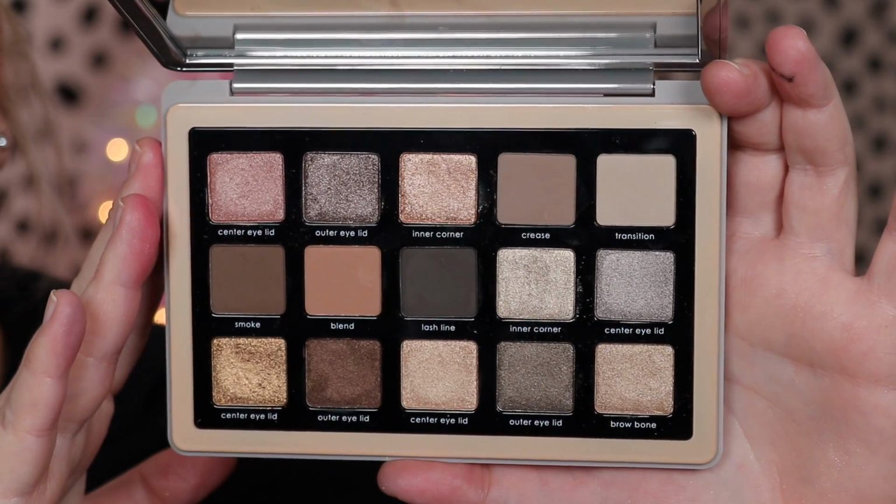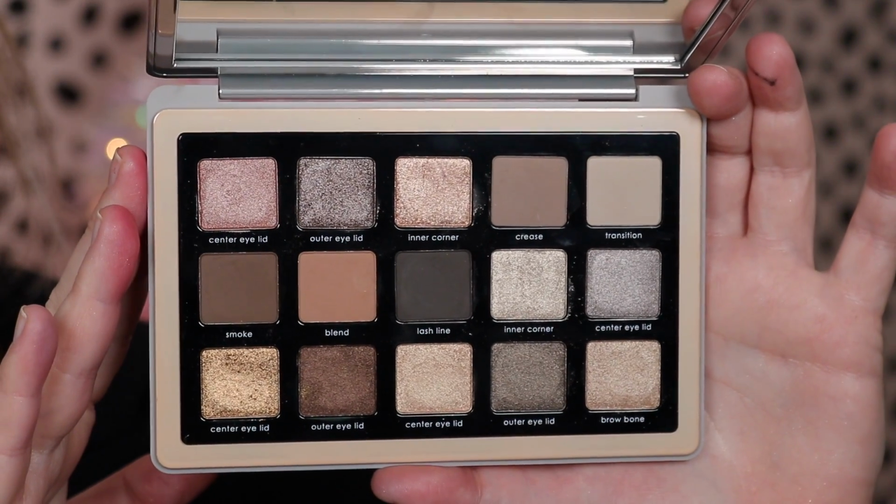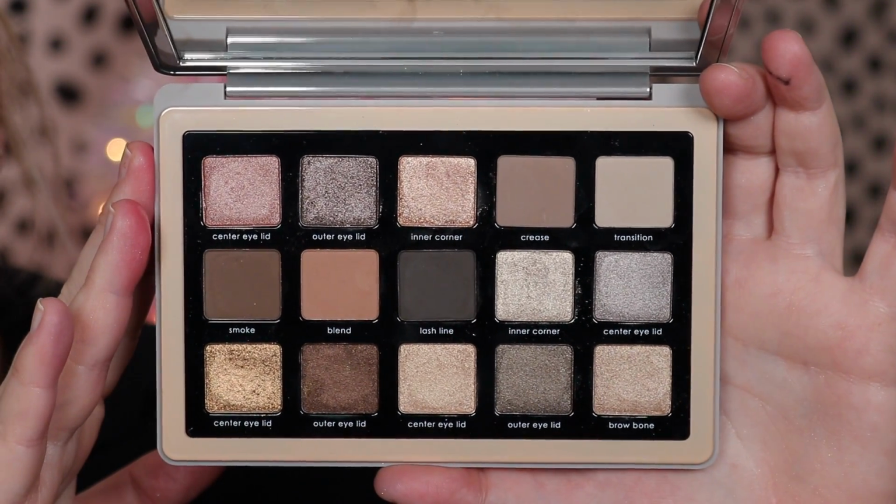Now we're getting into the mid-tier section of these Midi palettes. You might be a little bit shocked to see that this one's ending up here, but for my number 6, I'm putting in the Glam palette. This is one I more recently purchased, and it was on my wish list forever. I wanted this so bad, and I finally did it, but I think I realized that when this came out, it was very unique, and we were coming off of warm tones, getting into cooler tones, but since this palette launched, there are so many cool toned palettes on the market from ColourPop. They have tons of stuff.